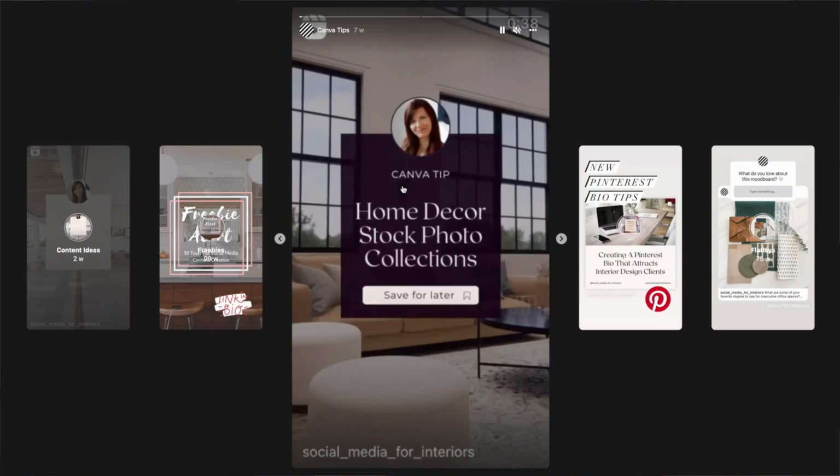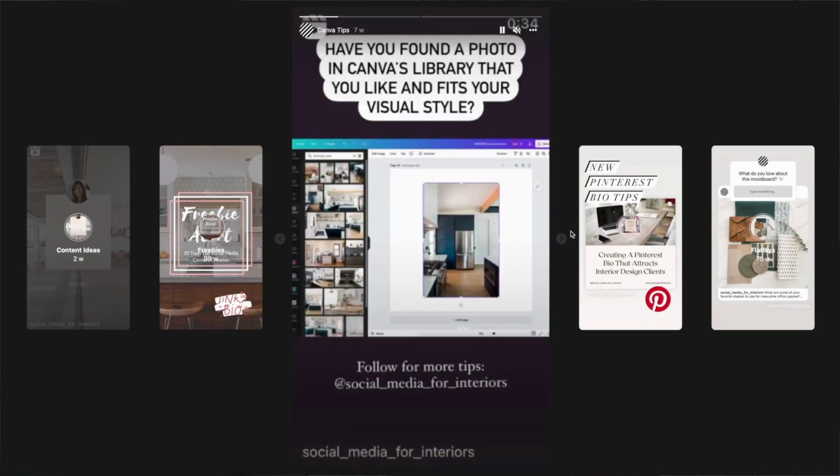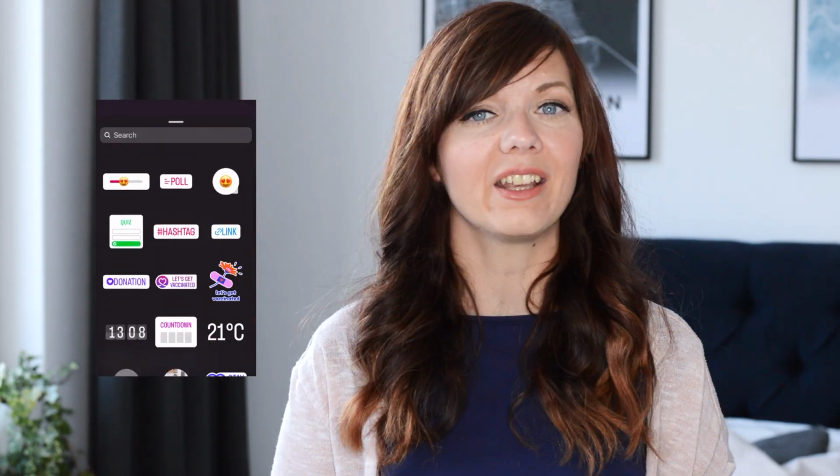They are seen by your existing followers, and even from those, only a fraction usually bothers looking at your stories. They expire after 24 hours, unless you save them to a highlight. All of this might make you think that stories are a lot of work for almost nothing. Well, let me change your mind. Compared to Reels and static images, stories have one huge plus, and that is the engagement stickers and the link feature.